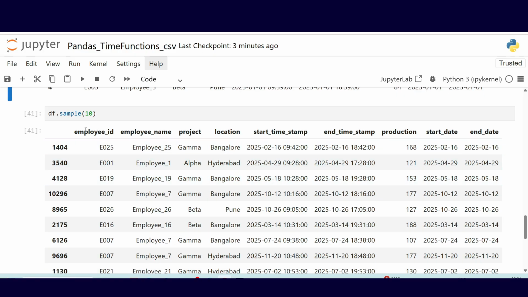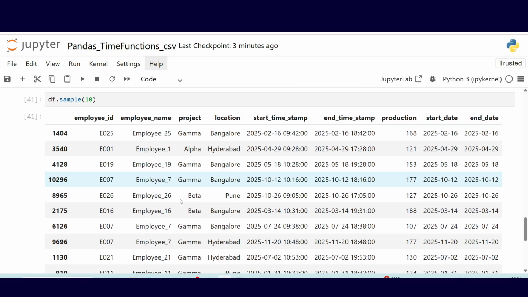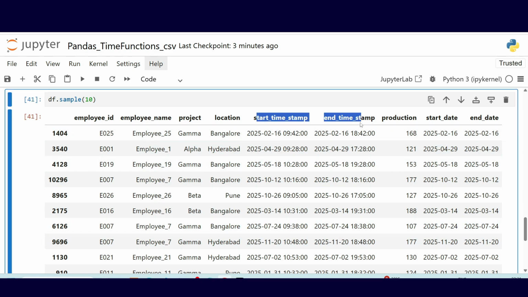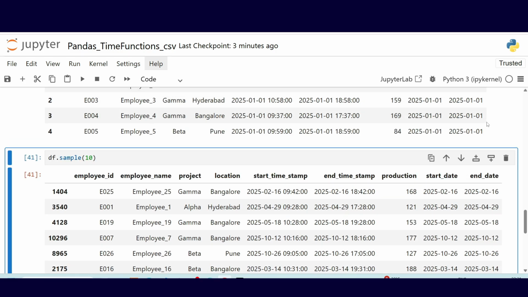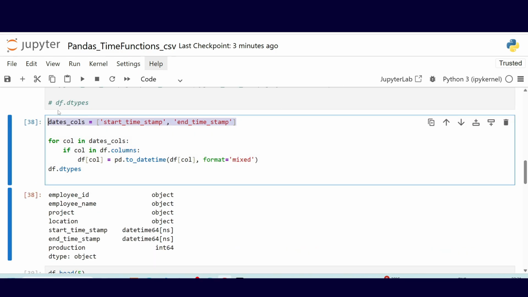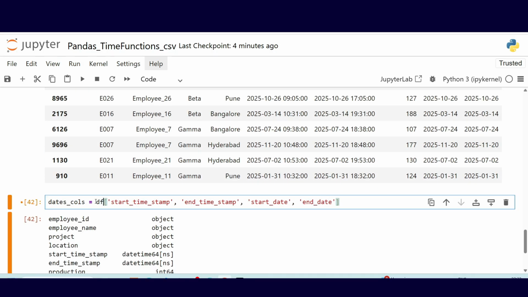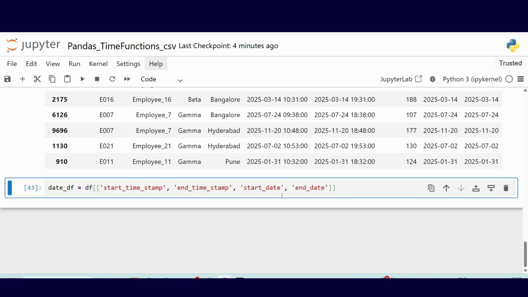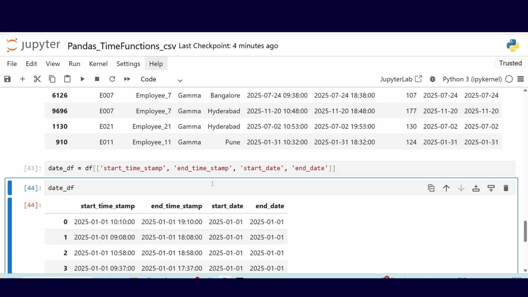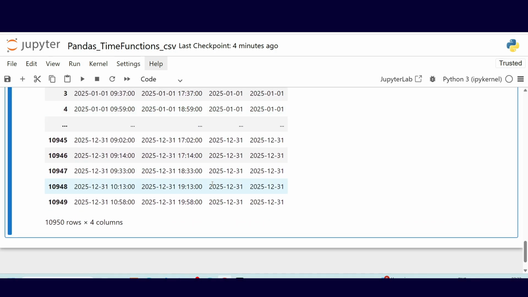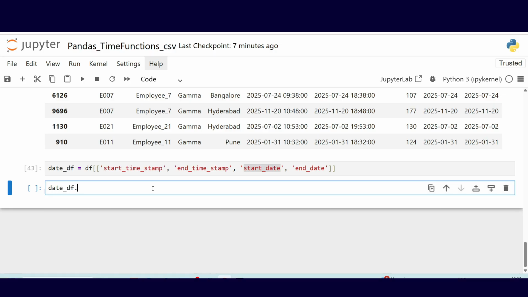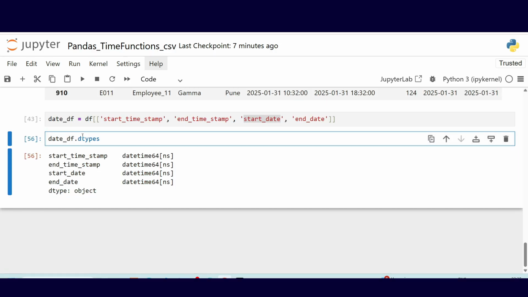Now, as we are doing only datetime functions, I'll separate these columns alone, these two columns and these two columns, and we will do some operations here. I have already extracted these two, and we also need the start date and the end date. So in this we'll take df_date data. Now if we play around with the date dataframe, we got the top 5 rows and the bottom 5 rows. Now we'll check df_date.dtypes. So all are in date format. I need something like month, so which month we require, that also we have to specify.